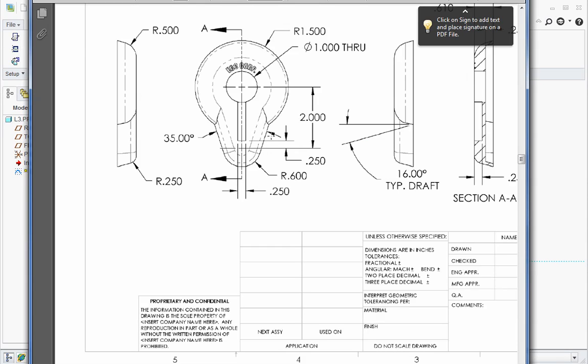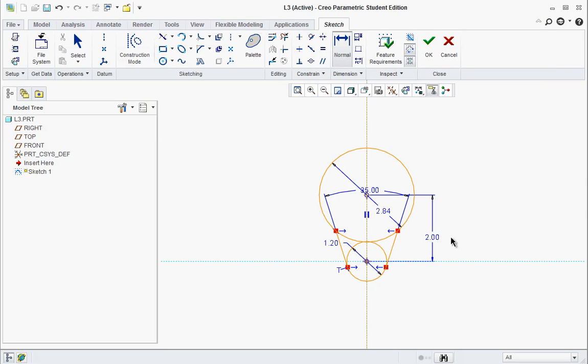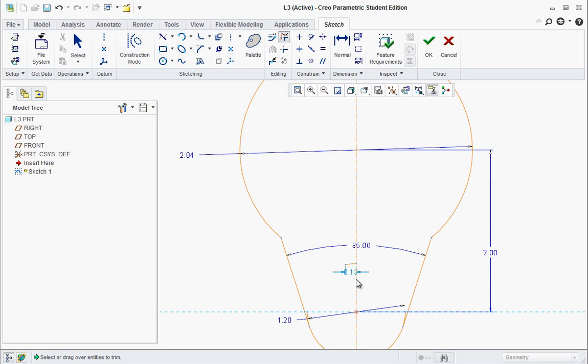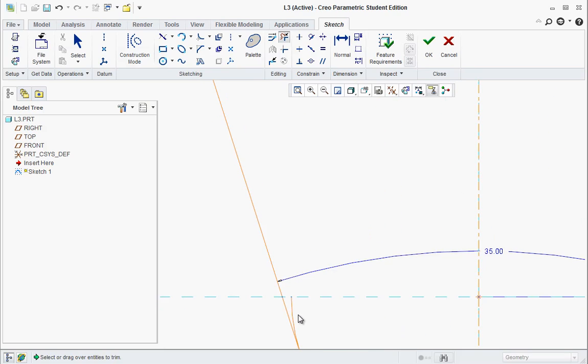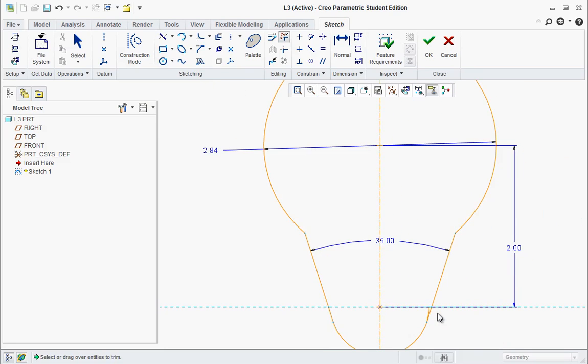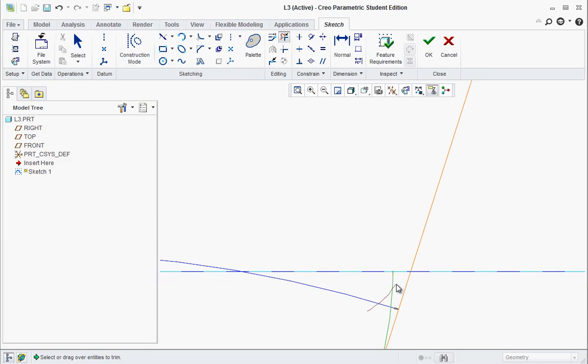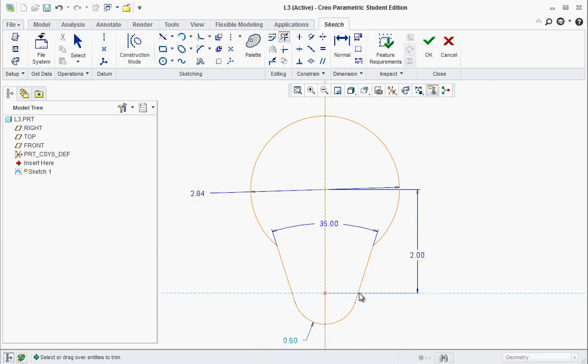Alright, at this point, we have a dimension between the centers of 2 inches. Oh, we got that. Okay, now we could actually trim out the centers. So we go over here to the trim tool, delete segment, and just clear that geometry out. There's a lot of little lines, so you got to get rid of all of them, and even zoom up. Don't leave any fragments behind. It's very common that these little ones are missed by students, so just be aware that you clean those out.